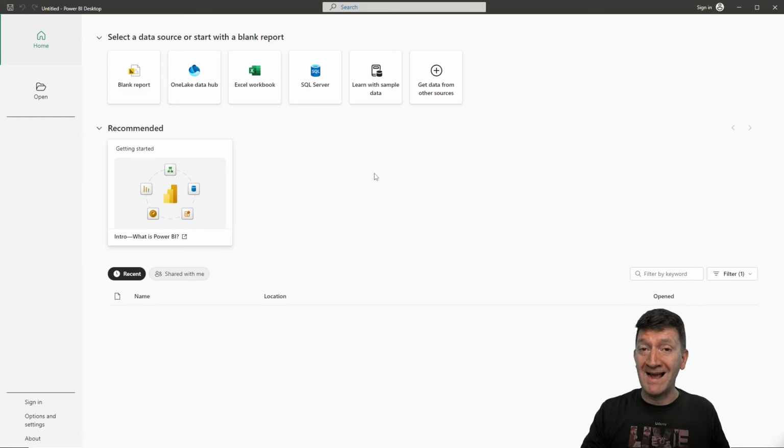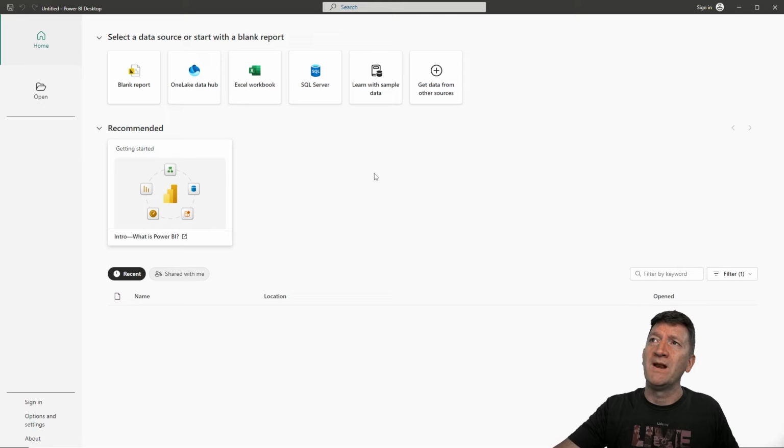So once you've got Power BI downloaded and installed on your system, make sure you open it up. Open in front of you, I've got my copy of Power BI Desktop ready to go. When you first open up the application, you're going to be taken to a screen that looks something like mine right here. Now I say it's going to look something like mine right here, and I say that because Microsoft Power BI for desktop gets regular updates. For the most part, it gets updated every month. New features, tweaks to the software, whatever Microsoft is deciding to do to the application. So your screen might look different if you look at this video several months in the future from when I've downloaded it, but the idea is the same.